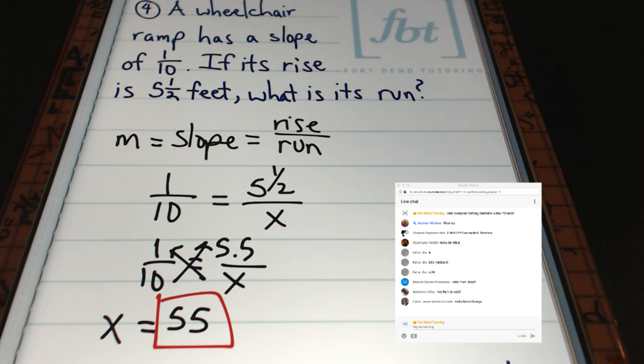So we just had to figure out what that denominator was, and we just used the extremes means method in order to solve that, aka we cross multiplied, ladies and gentlemen. That's exactly what happened.